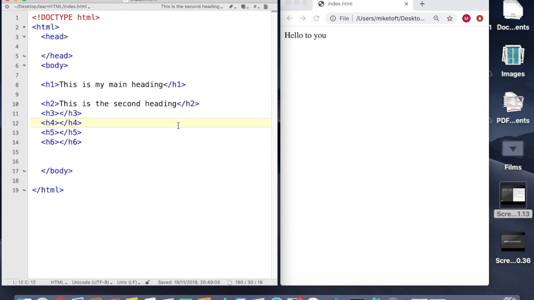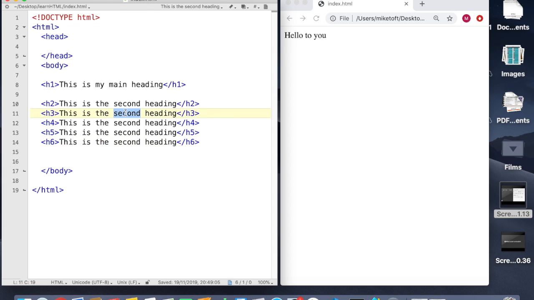What I need to do is just grab that and put the content in H2, 3, 4, 5, 6. Oh, I've just done that one. Okay, so there's the code.